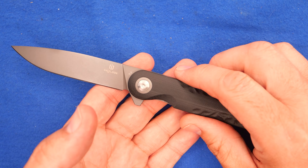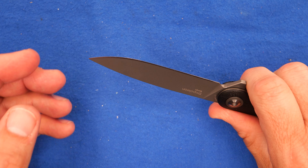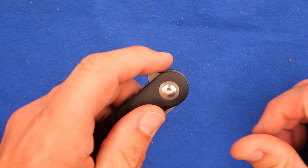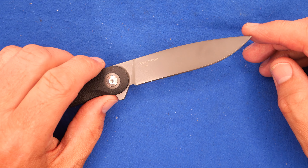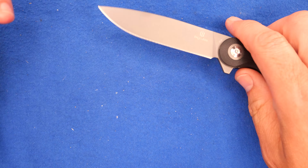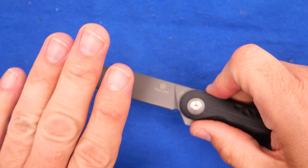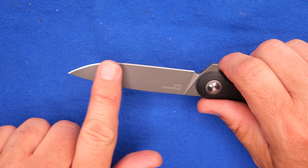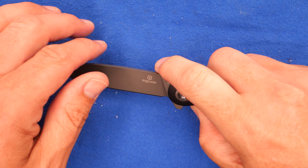I like it — it's pretty good. It's got good action, I like the texture on the G10, it cuts fairly well, it's decent at piercing and fairly safe doing that. D2 steel — I can leave it, I'm not a big fan of D2 on pocket knives. Is D2 good? Yeah, it's good, but I'd rather have stainless steel. As we've seen, the coating is a little uneven with a slightly darker spot, and the coating comes off leaving shiny spots — so I'm not a fan of coating. The coating on the blade did withstand my cut tests with no scratch marks, but I can only do so much testing and I don't know how long that will last.